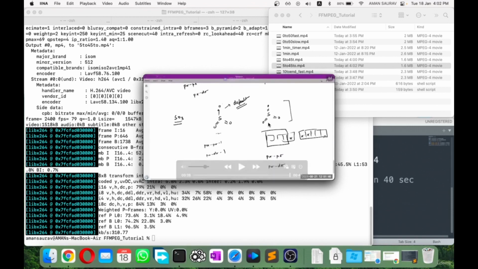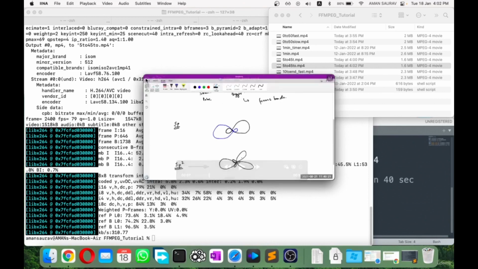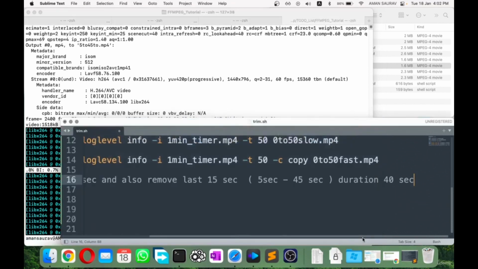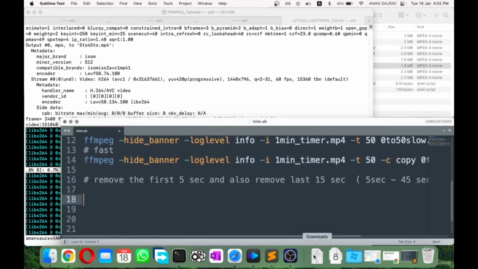Now, both of these do exactly the same thing, but what is the difference between T and TO? Okay, let me just copy the commands. So, let's look at the T command.